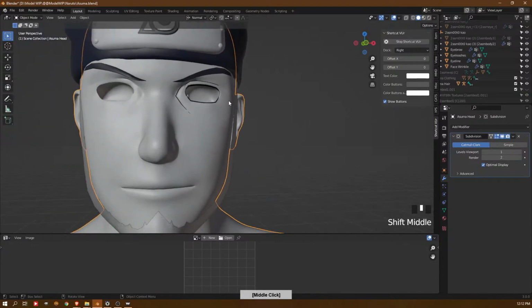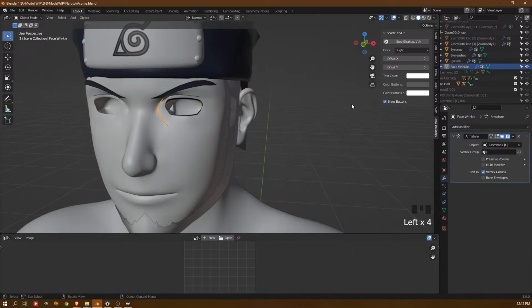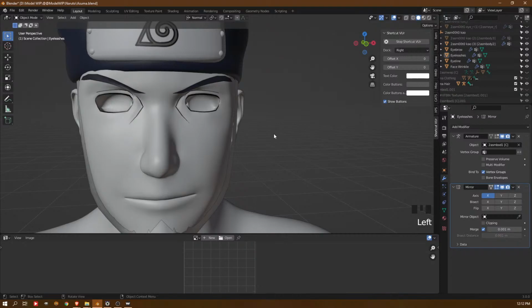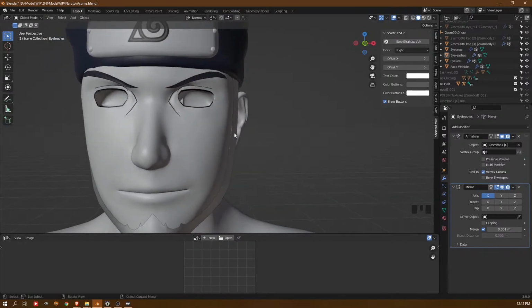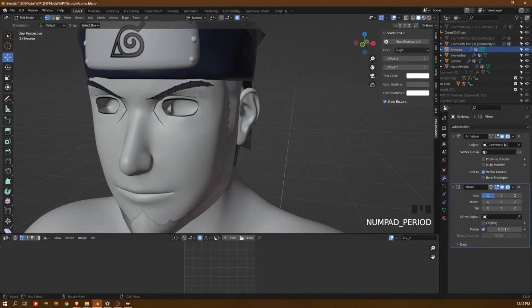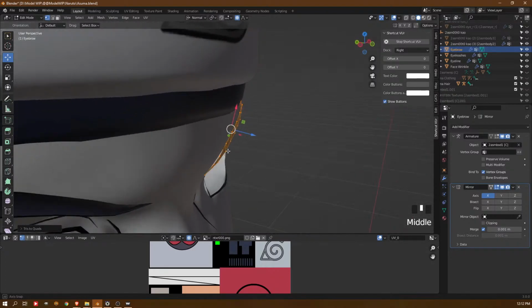Okay, so you just need to mirror this and this and this. Okay, so something like that. And what I normally like to do is to make everything into quartz.